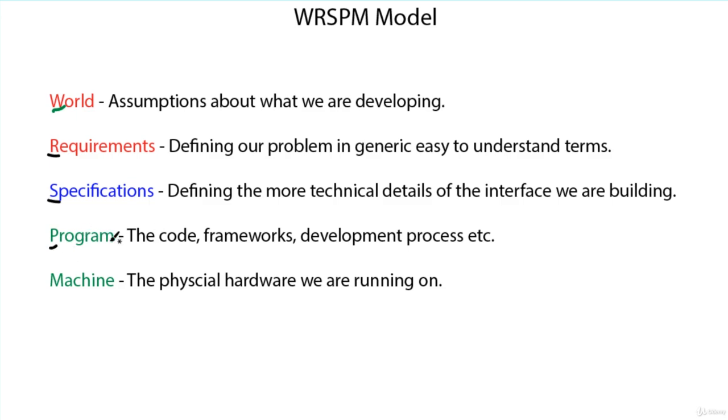Then we get to the program, which is just the code, frameworks, and development process. The program you could define as the rest of this course: going over the design documents, going over the actual coding aspects, the maintenance of it, and the ways that you can develop it. That's the program aspect.